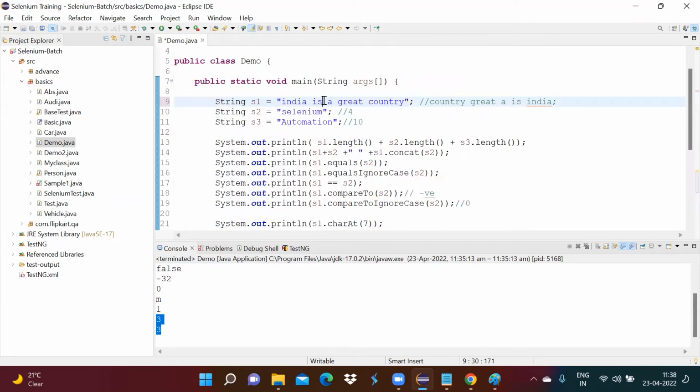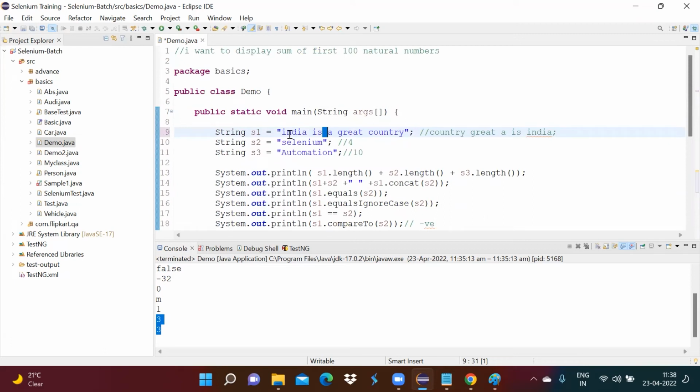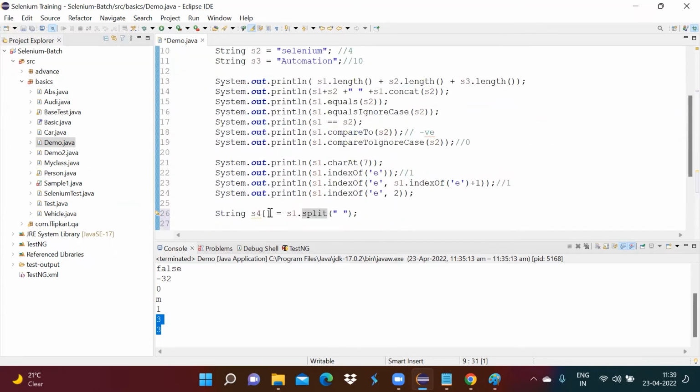So I am splitting this string, and all those split strings are stored in a string array. So s4 would be similar to s5 here.